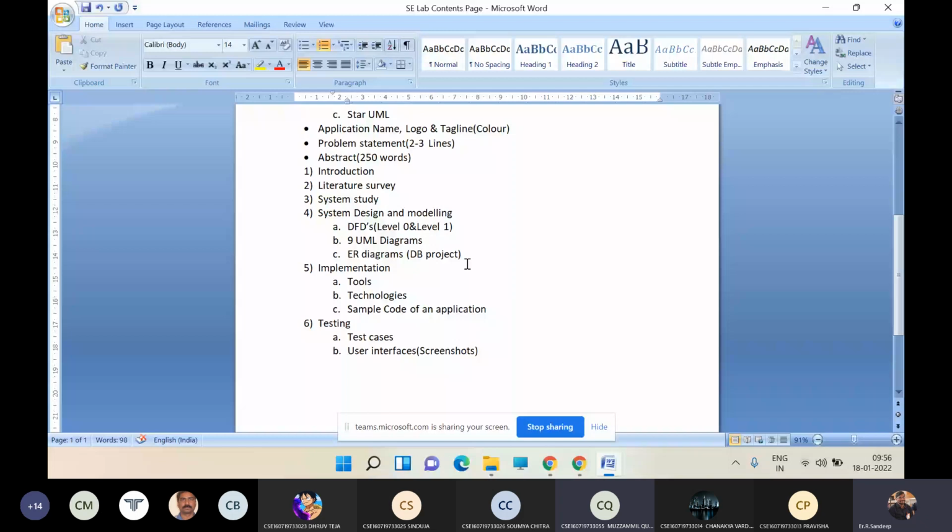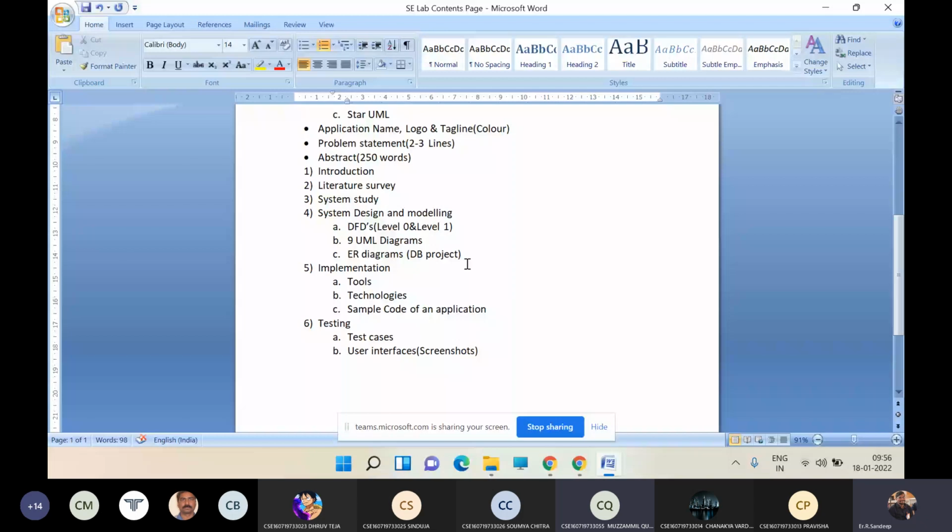And if any project is having a database, obviously all of the projects will have a database for storing the information. So in that case, if you want to go with the ER diagram also, you can go with an ER diagram. Multiple times I have checked the UML diagrams and the data flow diagrams. So almost that part is over, and you just need to write the description part for those diagrams. Okay, so this is about the system design and the modeling.